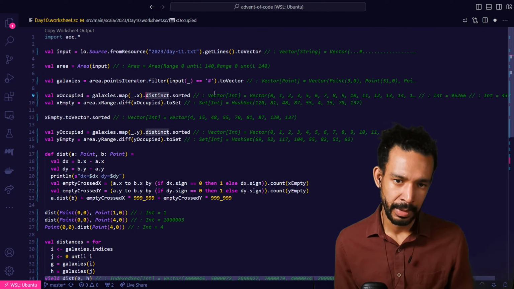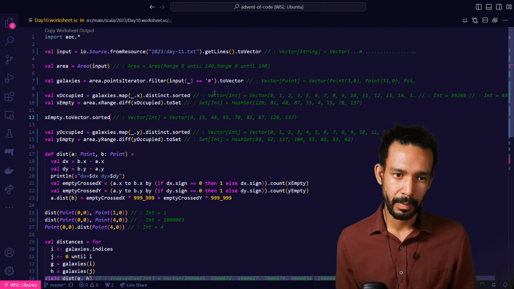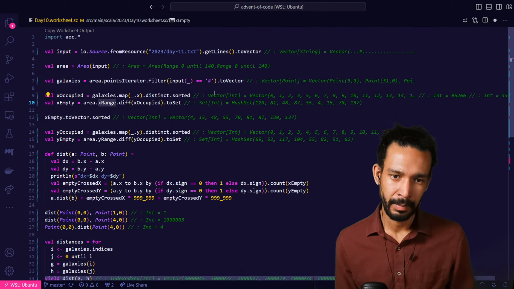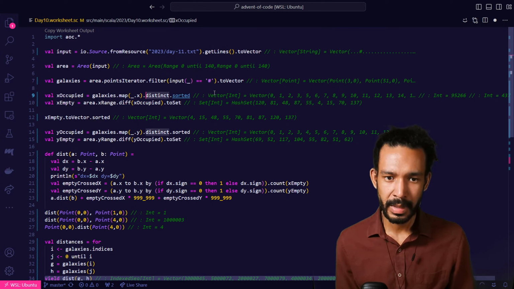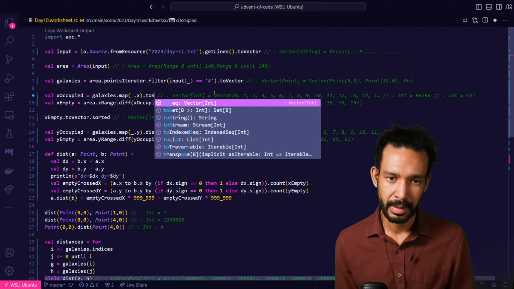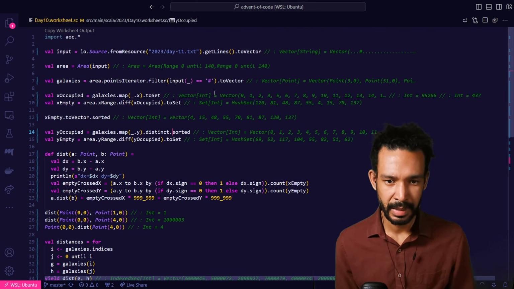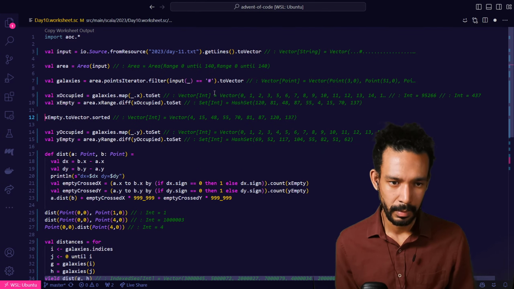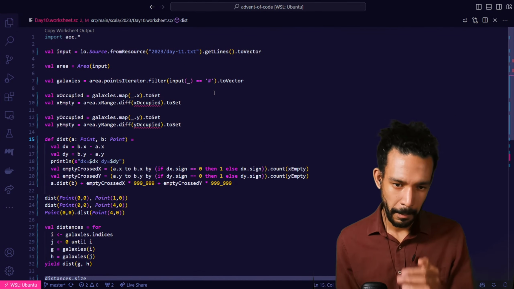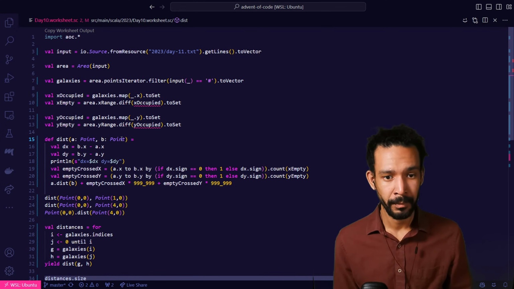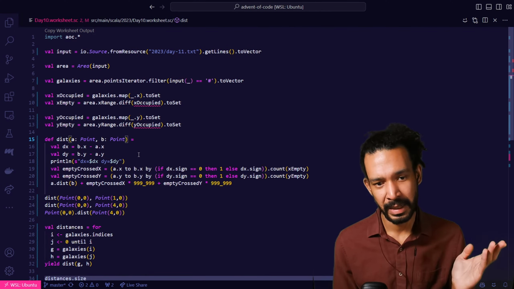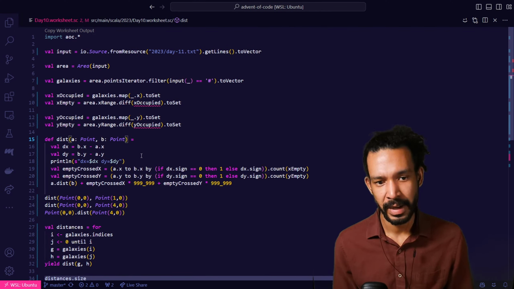Let's see, we didn't need to do any sorted. These can be sets. 2 set, and this will still work. And let's add a factor here.